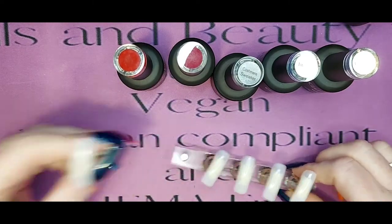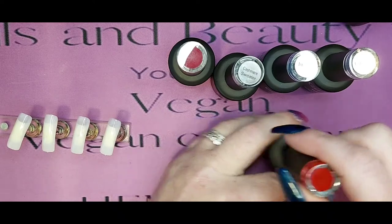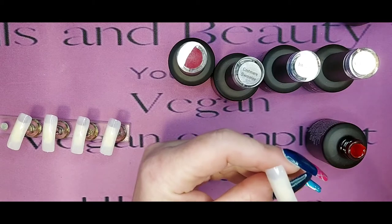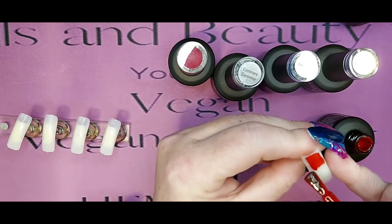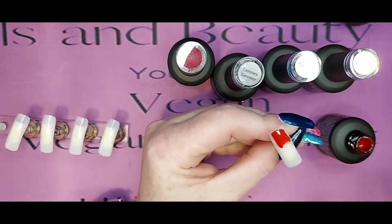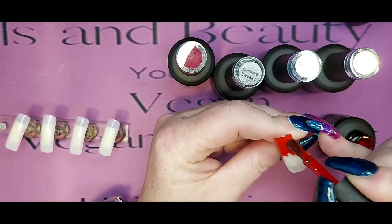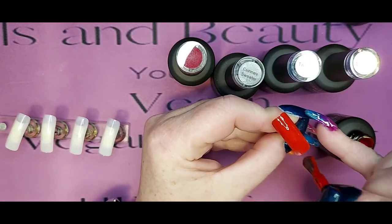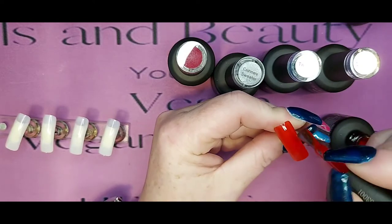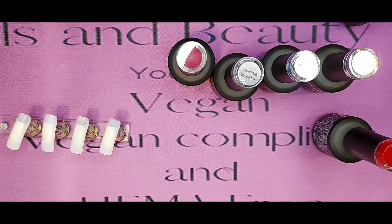As normal, I've got an unprepped tip - you can see I've got different tips this time. I've had a bit of a clearout of drawers and found old tips from donkey's years ago, so I'm getting rid of them. First off we're going on with Louis Vuitton. Very thin coats - the more pigmented these colours are, the thinner your coats are going to have to be to cure, especially coming into the greys. I've found a couple of the greys haven't cured as well. Very, very thin with the Louis Vuitton.